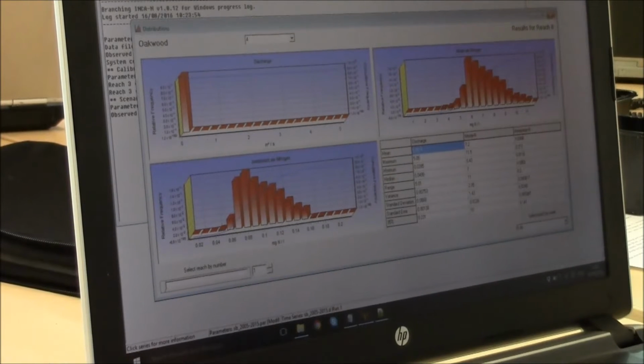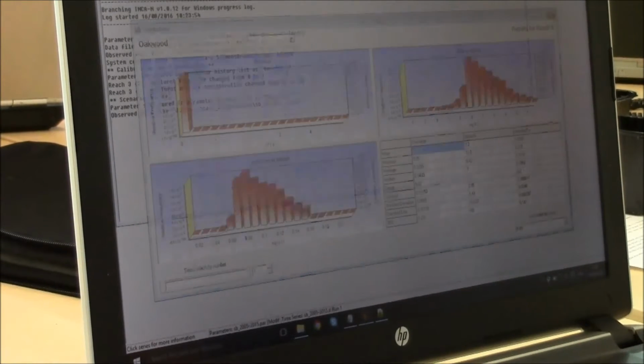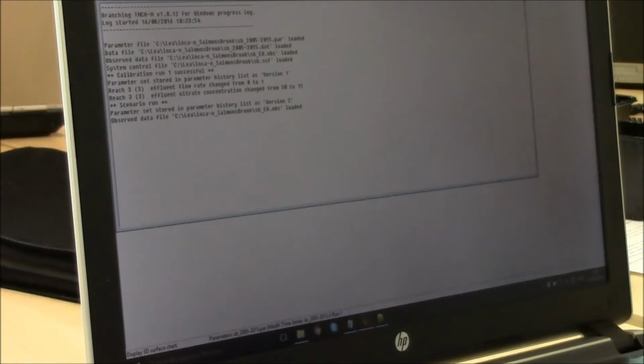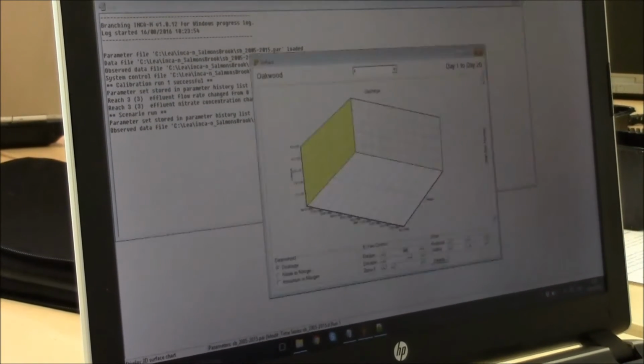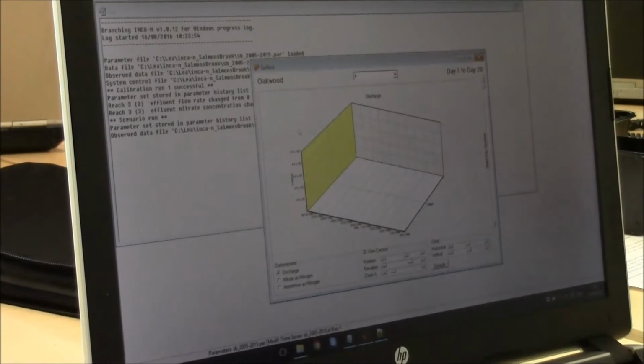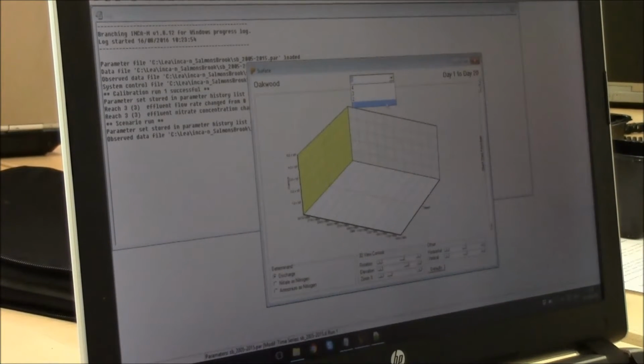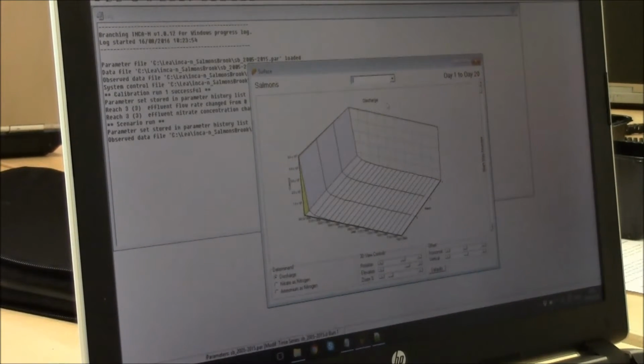So let's close this window. And then we open the fourth icon, which is the 3D icon. Here, let's select in the top drop-down menu the stream number 1, which is the Salmons Brook.